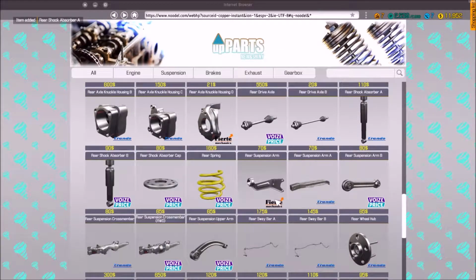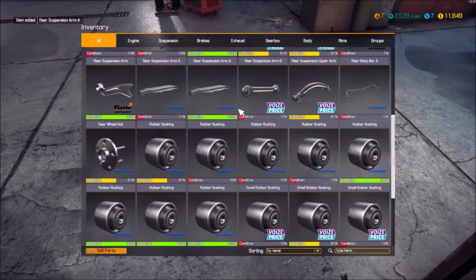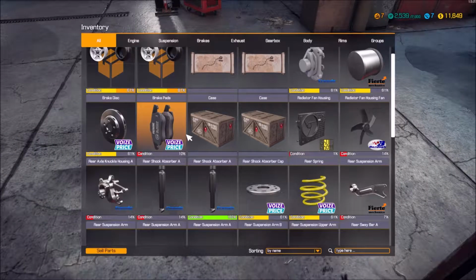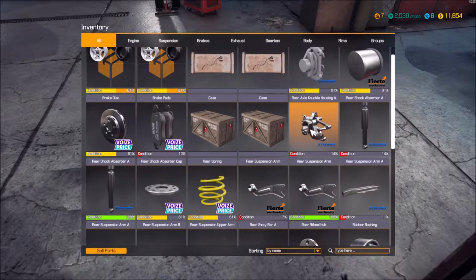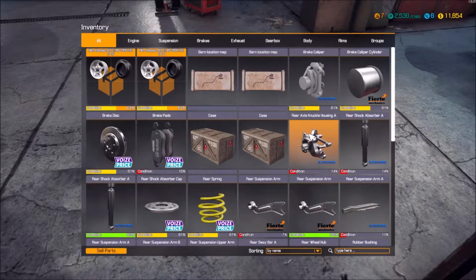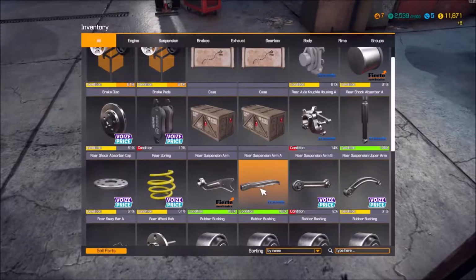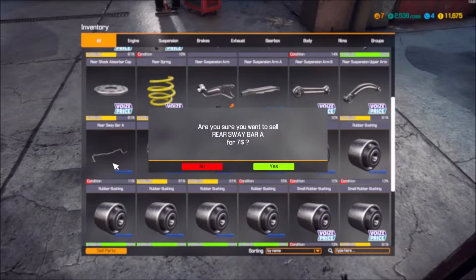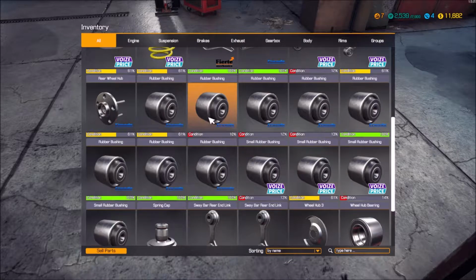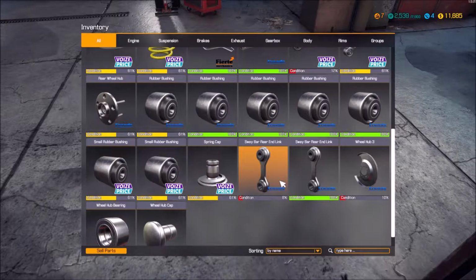Shock absorber A. One of those arms. Rear suspension arm 2. Let's see what we got here. See how I broke it? It was at 20% and I broke it. How nice. Shock absorber A, I'm good with. Rear suspension arm. Rear suspension arm A. Five of those, huh?